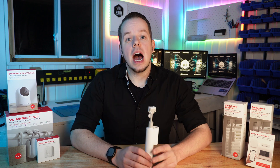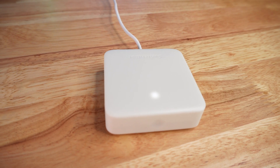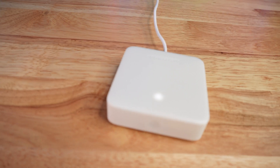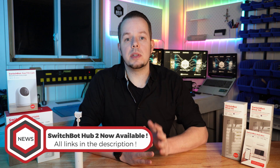Talking about connectivity — out of the box you won't need anything extra. The device can connect to your iPhone or Android phone through Bluetooth, and you can configure automations with that. If you want to go further you'll need to get a hub mini. This hub translates the Bluetooth signal from the device to the cloud, and with that you can use Google, Alexa, Siri, or pretty much all major smart home platforms. SwitchBot also announced it will support Matter over Wi-Fi with their new hub, coming pretty soon. On my side I tested it with Google and Alexa and it works flawlessly — within a few seconds of enabling the cloud integration I got notifications from both that a new device was found by the SwitchBot integration.